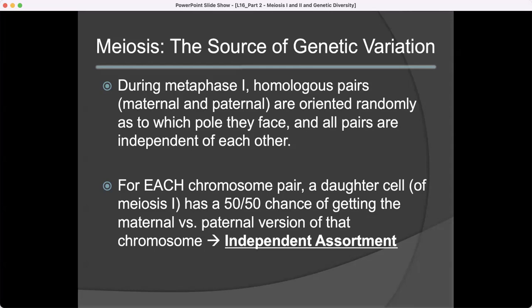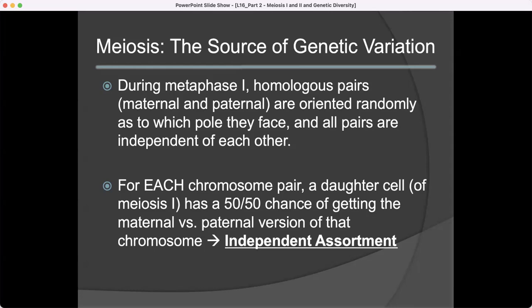When I get to the next tetrad, that separation of homologous chromosomes is independent, meaning that it doesn't matter how the first tetrad was separated out. That has no influence on how chromosome 2 is separated. So just because my dad's went left and my mom's went right in chromosome 1, when I get to chromosome 2, that has no influence. So maybe in chromosome 2, I have a 50-50 chance of my dad going left and my mom going right, or vice versa. Similarly, when I get to chromosome 3, once again, it's a flip of a coin, 50-50 chance of my dad going left or right and mom going left or right.